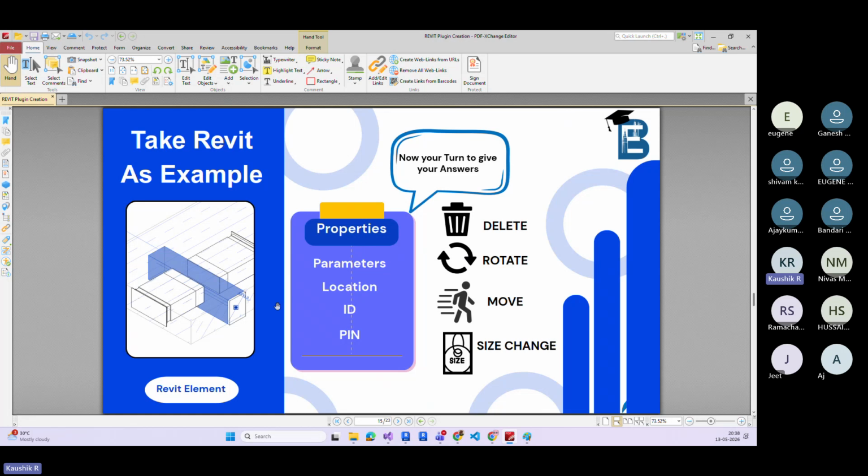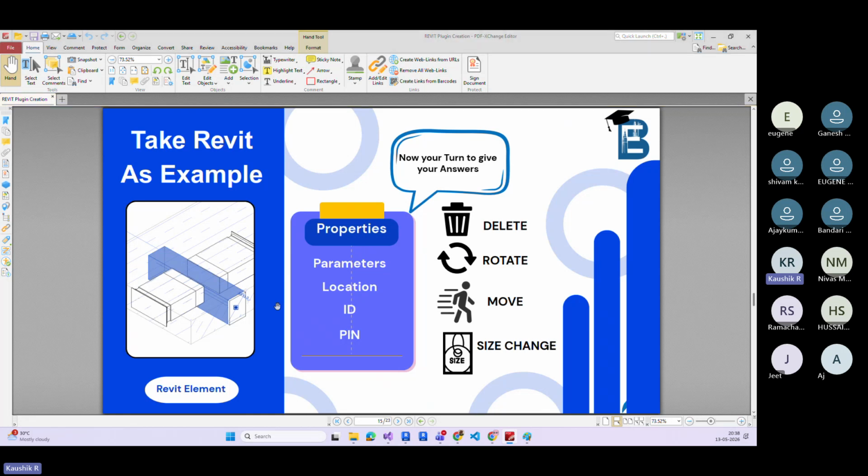I can move the element, I can delete the element, I can create a new parameter for the element, I can change the parameter value, I can change the elevation, width, and height. So these are the actionable items that I am performing on the element, right? Consider what is meant by properties then. Where the element is located, what is the height of the element, what is the elevation of the element, what are the XYZ coordinates of that element, right? So these are the properties of an element.